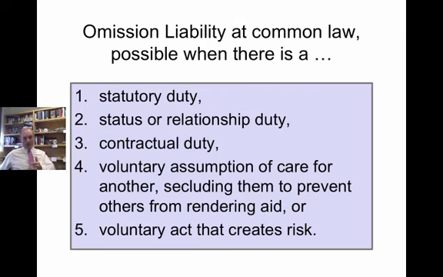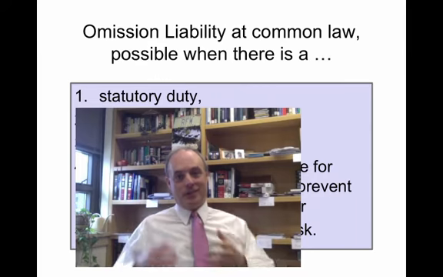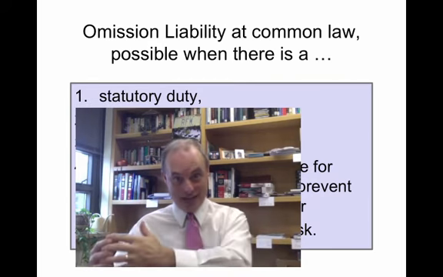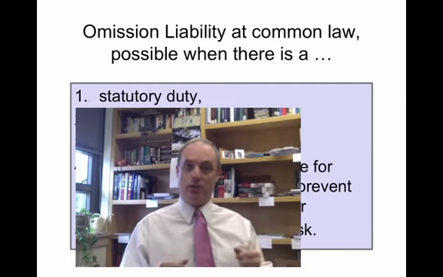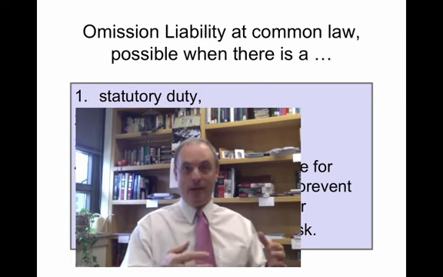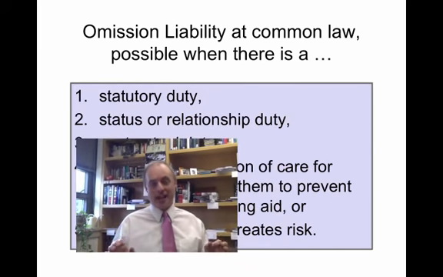There are several different sources of that duty. It might be a statutory duty. For instance, there's a statutory duty to file a tax return, or certain healthcare professionals have a duty to report child abuse when they have some factual basis to suspect that it's happened, or a status or relationship duty. We say that parents have certain duties to their children, and a failure to act in that setting when they're capable of acting could be treated like a criminal act.